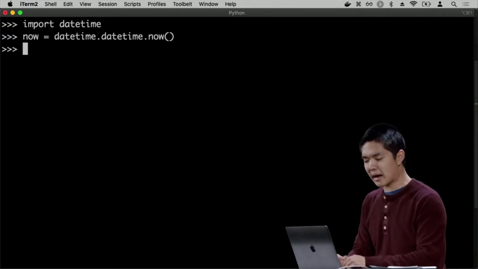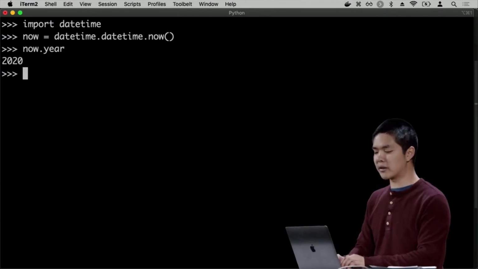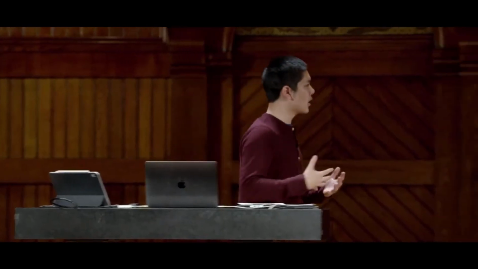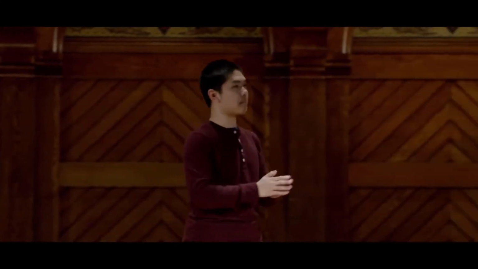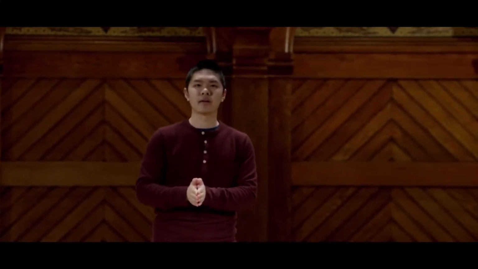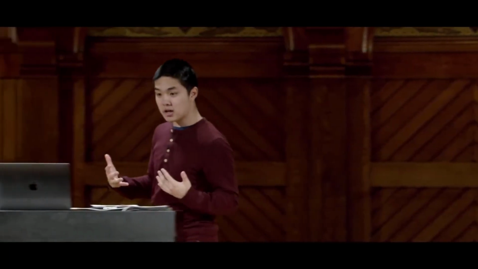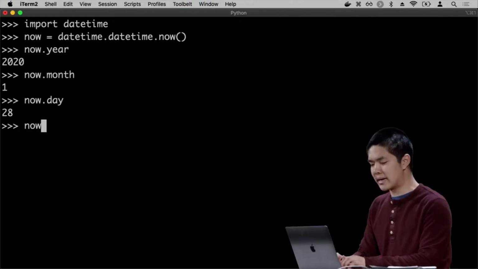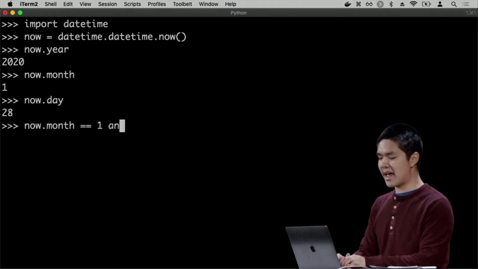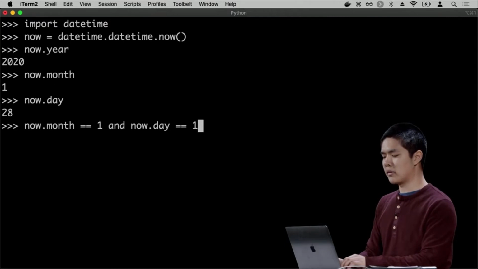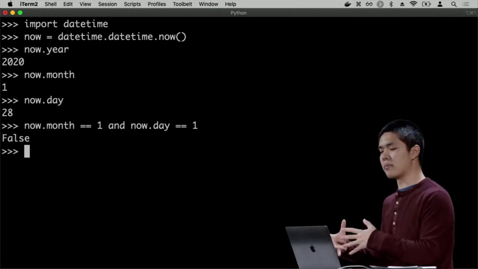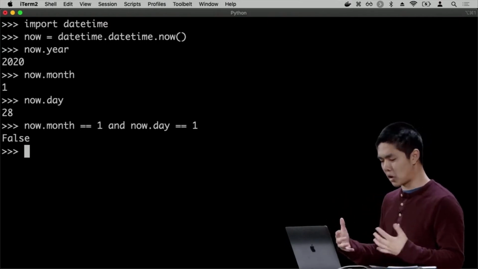And so inside of now, I have access to variables like now.year, for example, which tells me the year, now.month, now.day, that gives me information about the year, the month, and the day of the current timestamp, based on whatever the current time is right now. And given that I have this information, you can imagine us constructing a Boolean condition to check whether or not today is, in fact, the new year. And that condition might look like now.month == 1 and now.day == 1. And I can press return and see that, OK, the result of this condition is False. It is not true that both the month and the day are 1, rather.